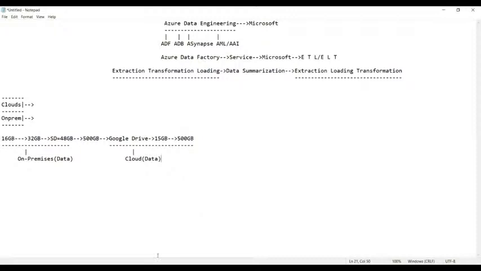Now, guys, almost every one of us nowadays, are we storing the data in an SD card? Are we storing the data in the SD card, guys? No, we are not nowadays. Most of us are not storing it in the SD card. We have moved from physical data to cloud data. Am I right, everyone?